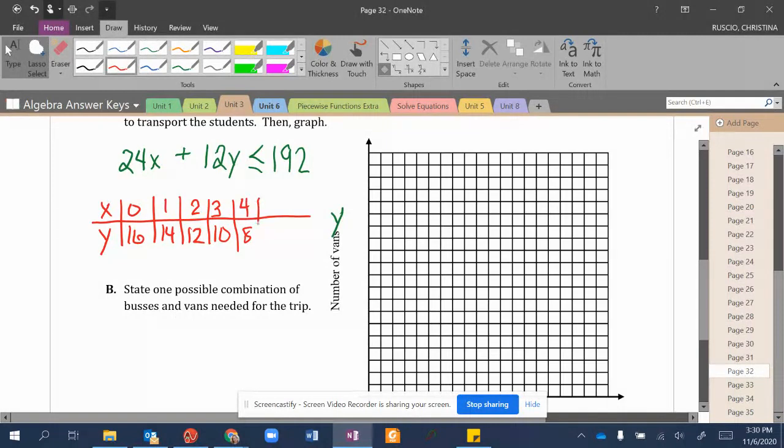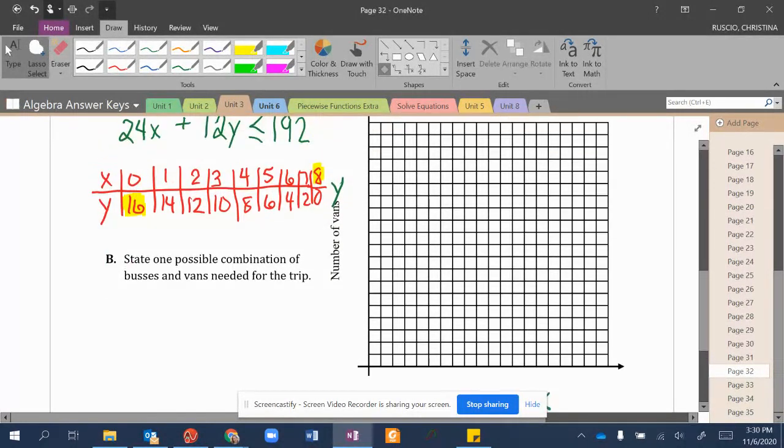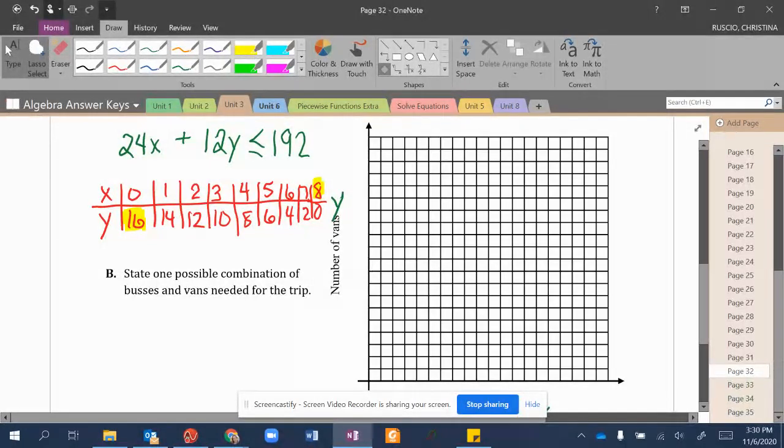I'm just going to finish this off so that way we have a complete table so we can see both our x and y intercept. Some of you might be saying, oh, the slope is 2. Yes, you are right. Okay, so we have to go all the way up to 16 with our y-axis and all the way out to 8 with our x-axis. So to me, I don't think that we need to change our scale. So let's see if we can go up 16. So this is 2, 4, 6, 8, 10, 12, 14, 16.